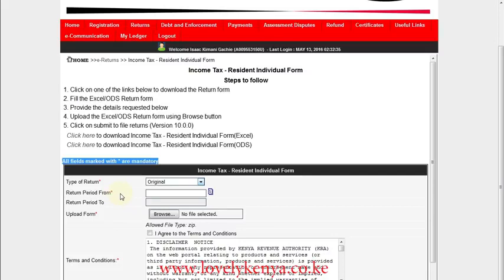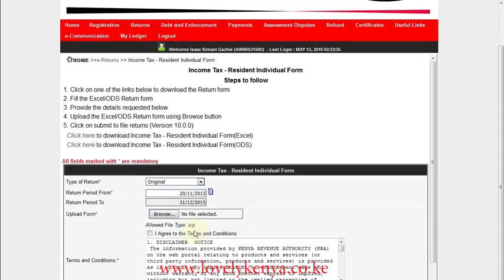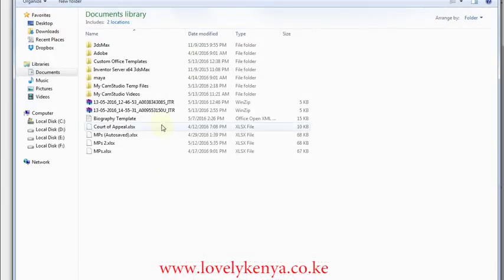The one below it is the return period from, so will be the 1st of January 2015. Then you will browse the zipped form that was downloaded for you.